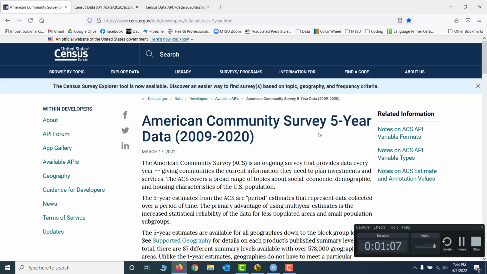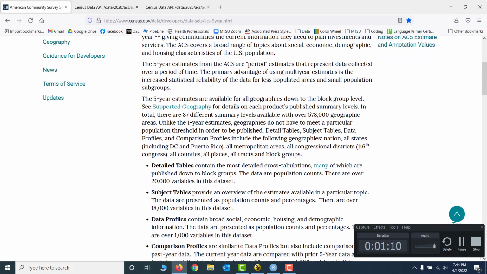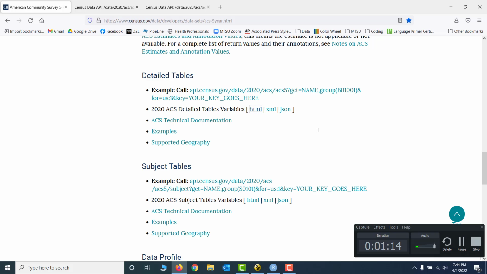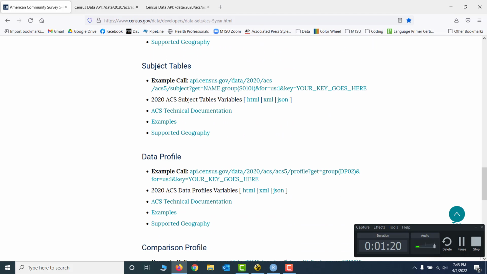It looks like this. And to search it, there are a couple of different kinds of tables. The detailed tables, that's the most precise one. You get a table for each variable. Subject tables are sort of topical, if you want tables that are about household income or about poverty or something like that. You can look those up here.